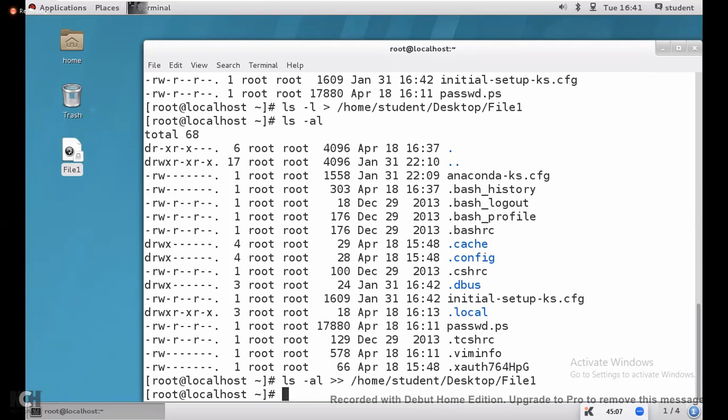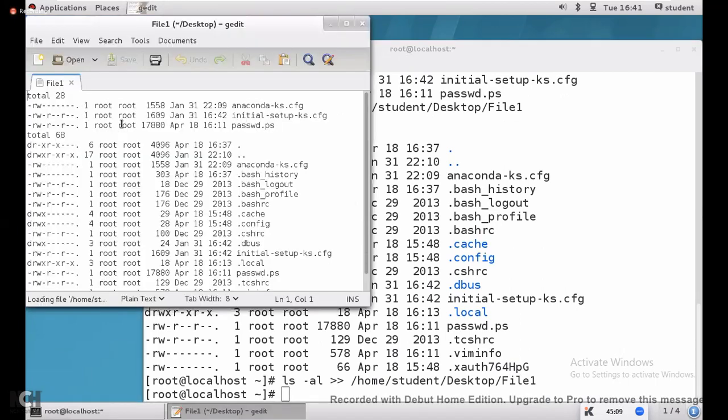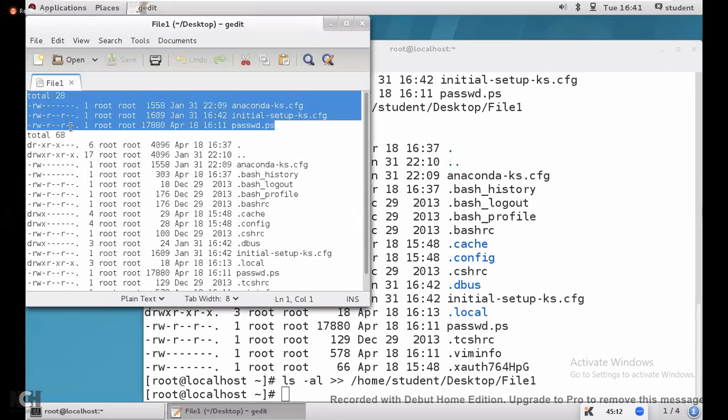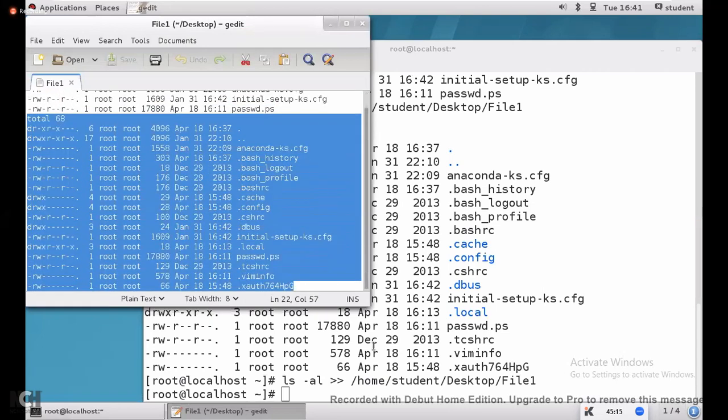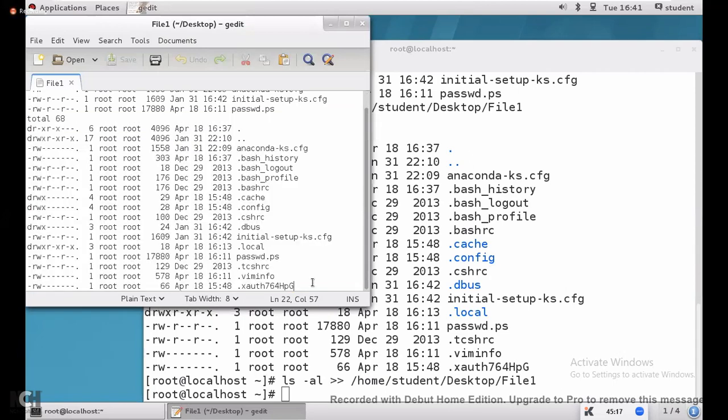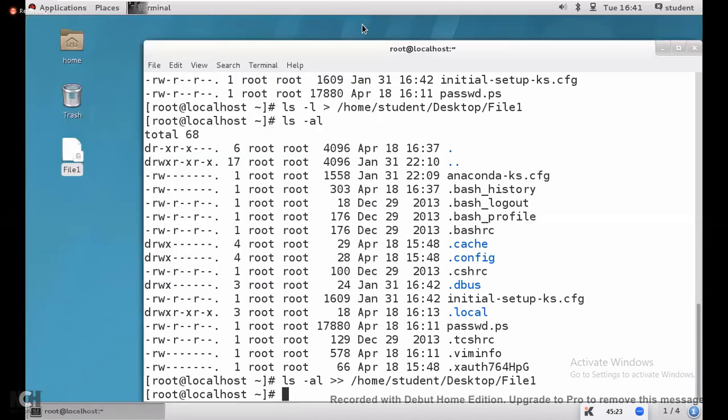Appending, guys, we are not redirecting. We have a difference between redirection and appending. Redirecting means it will overwrite, if you're using greater than, the output redirector. We are using append here. Appending means we'll have the previous errors along with the new errors, right? Then home student desktop, then file 2. It will print the output, but it won't print the error. The errors it will redirect to file 2. If you open file 2, you'll have the errors. Got it, guys? So it got appended. So clear? We can redirect the error to the file.